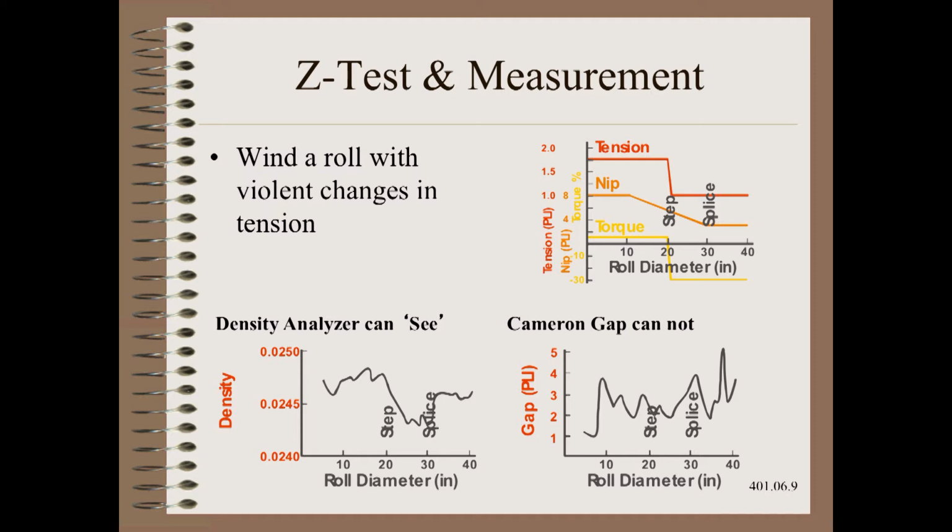The method I developed was simple. First, put a violent and known upset in the winding of a wound roll. Second, measure on each side of that change. Third, use statistics to determine confidence in the ability to see a large change and extrapolate how many measurements were needed to see a smaller and thus more practical upset. As I suspected, the results varied from good to worse than worthless, and there were some application or grade sensitivities. Nothing but some first-year statistics to test the tester, so to speak.